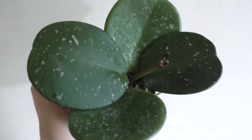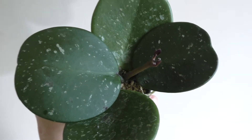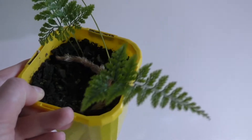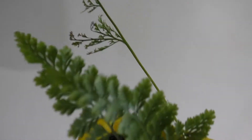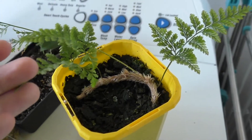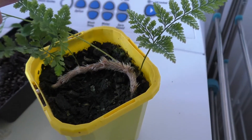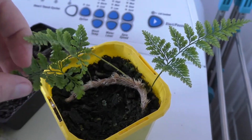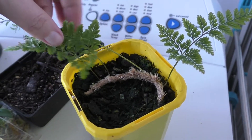This one is doing so well - look at him go, he's just going for it. I love his splash markings. I was given a little rabbit foot fern and it wasn't doing anything, so I chucked it in here and it seems to have really loved the humidity box because it's just popped out all this new growth. This was the original growth it came with - this one stick looks so sad - and then look at all this healthy growth. It's my first ever fern, so I've probably not watered it enough to be honest, but it seems to be fine and pretty low maintenance.